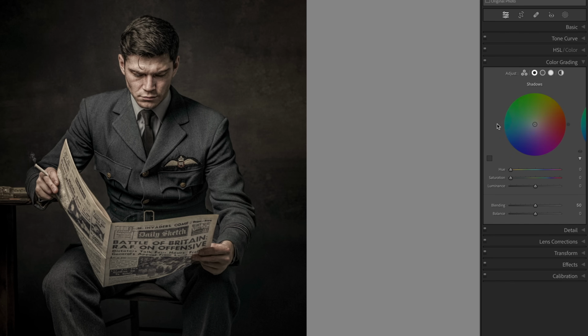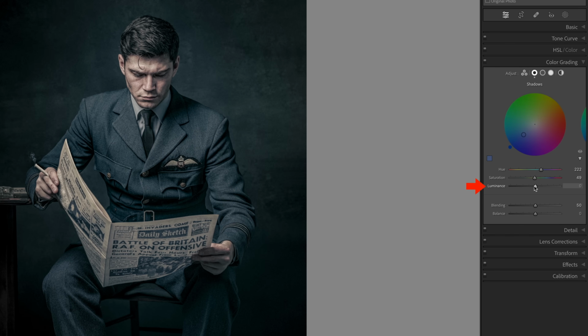I'll start with the shadows and cool them down by adding in some blue tones. I'll go for around about here, but to slow the controls down so I can fine tune the blue that I'm choosing, I'll hold down the Option key on Mac or Alt key on Windows as I drag. Now I have the blue I want, I'll adjust the saturation by holding down the Shift key and sliding back and forth. Holding the Shift key down locks the colour so that you can adjust the saturation much more easily.